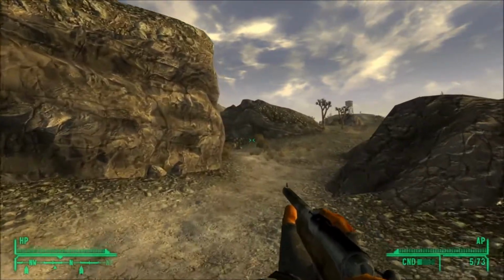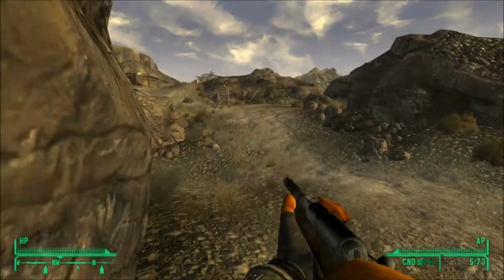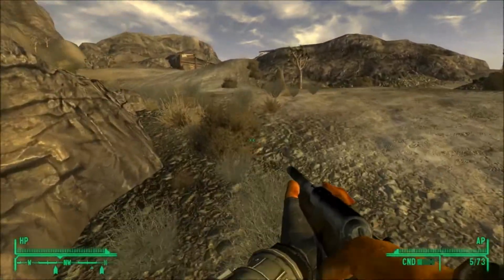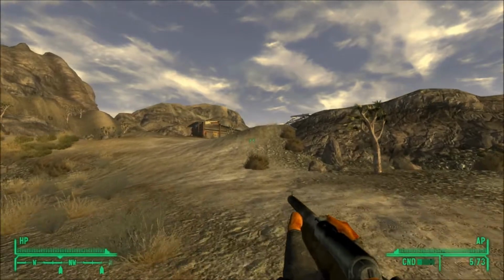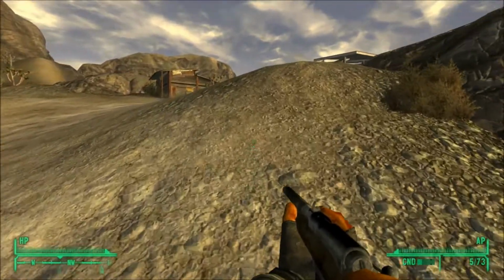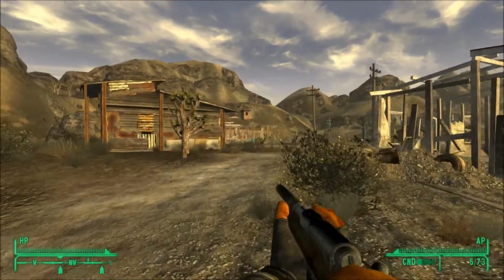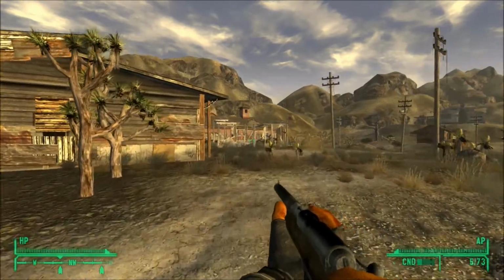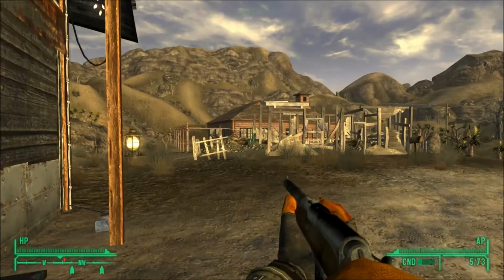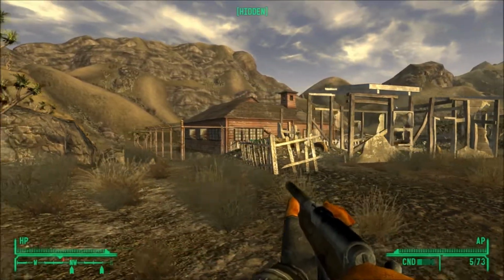So, there's a lot of walking in this game. You can fast travel, but you have to see the location to fast travel. So I'm not gonna use fast travel so much, because for the most part I'm gonna travel to places I haven't been. So, walkie-walkie. And here there are bugs. Big bugs.